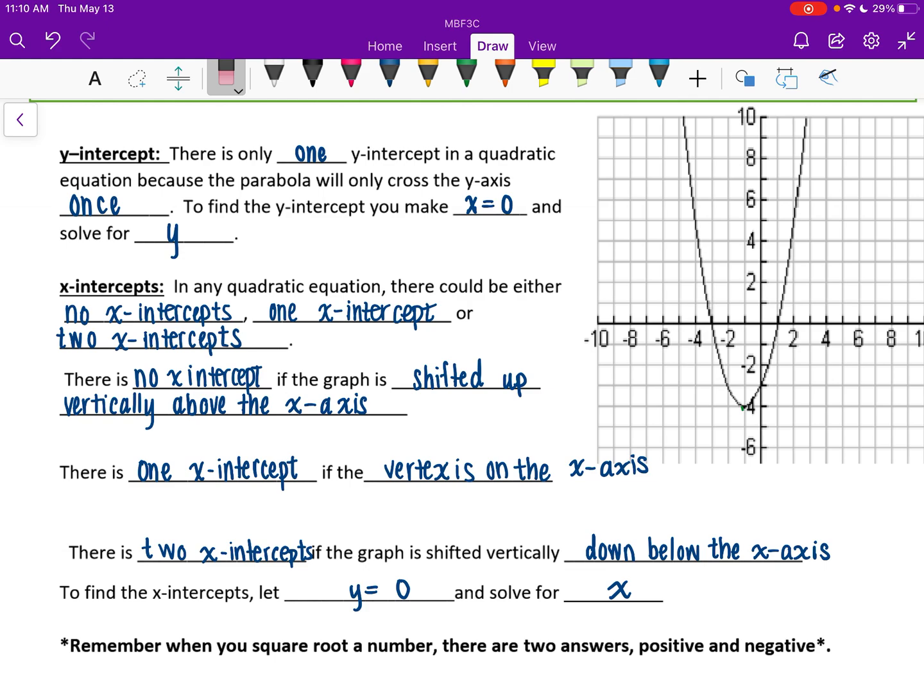How I like to remember this is y-intercept is when x is equal to 0, and on the opposite end, x-intercept is when y is equal to 0. And that makes sense because we're looking for y, so we need to make the other variable in that equation equal to 0. It's the y and x-intercept. So a way to remember it is if you're looking for the y-intercept, you make x equal 0. If you're looking for the x-intercept, you make y equal 0. It's just the opposite.